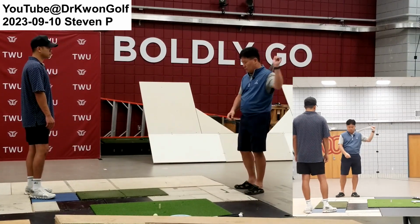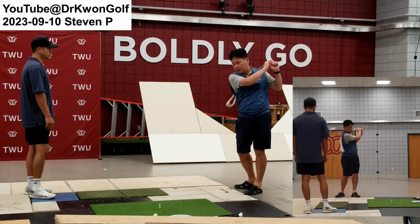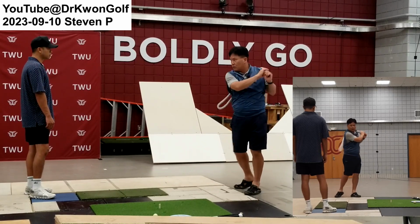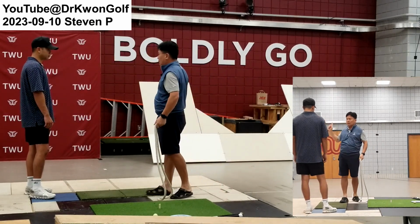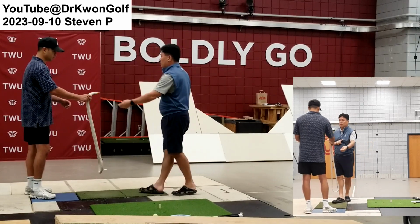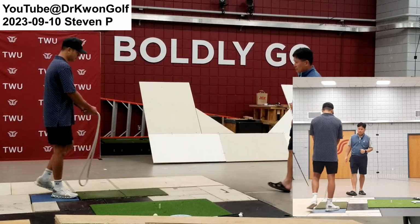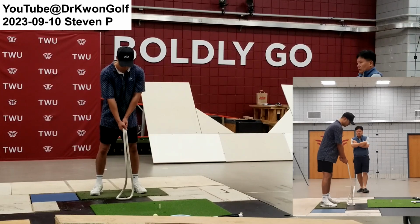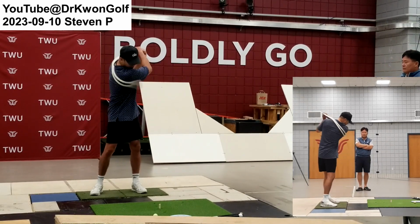So if you want to move this nicely around the body, just give enough speed. If you give enough speed to the rope, then it will move around your body and go all the way around your body here. So the motion should be really simple. Don't try to manipulate it. Okay? So, yeah, holding it that way, facing this way. The swing. So let's see how we can do this. Swing continuously.